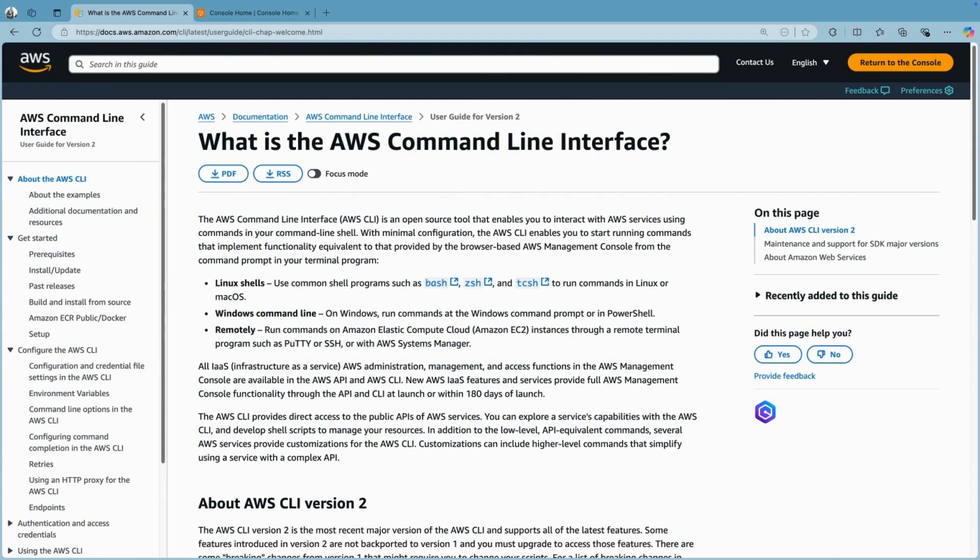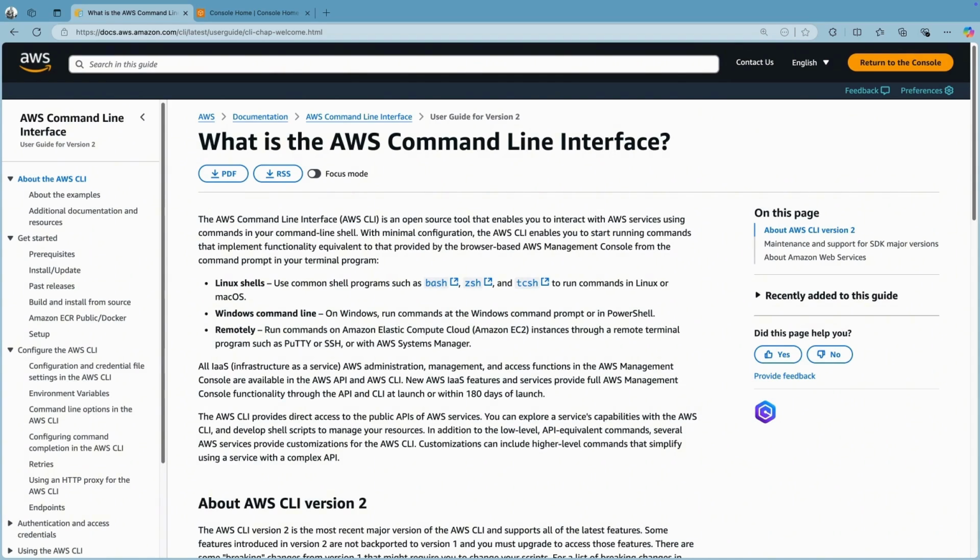One of the advantages of AWS CLI is that it helps you to perform repetitive tasks in an automated fashion, thereby saving you loads of time. So we're going to look at how AWS CLI can be installed and how we can run some commands. So let's dive straight in.